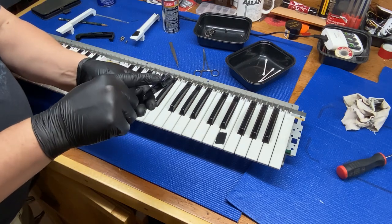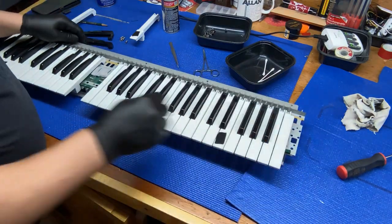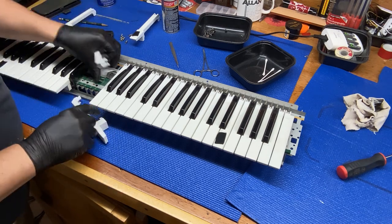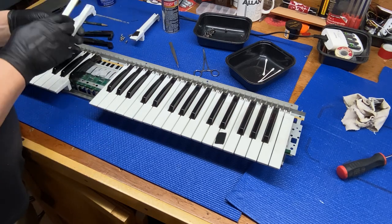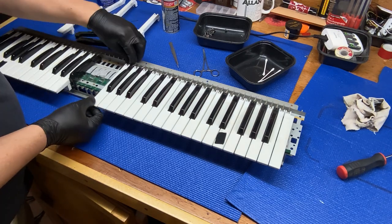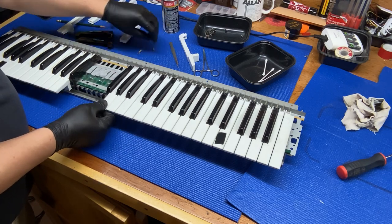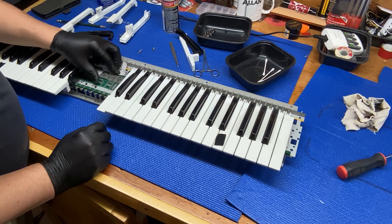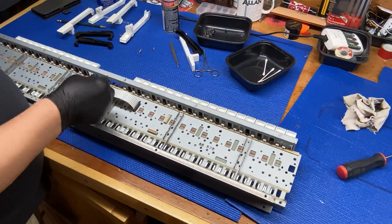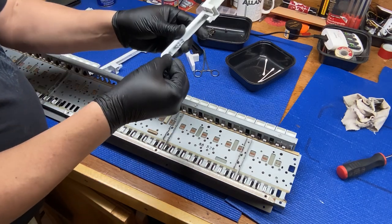And that one's damaged. It's broken. The tab is broken off of it, and that must have happened a while ago. Might be part of the reason I'm here, something rattling around inside the case of the keyboard. And obviously you want to remember what keys are what when you put it back together. It's always a good idea to take photographs of things that you're taking apart too, so you know how to put it back together. Okay, still got to go farther. There's another piece with a broken tab, which came off at this one. So I'll probably put some super glue on there and glue that back on.